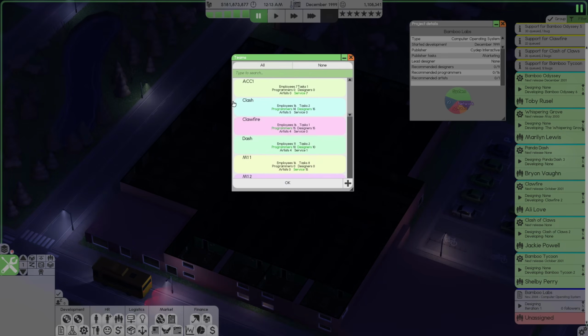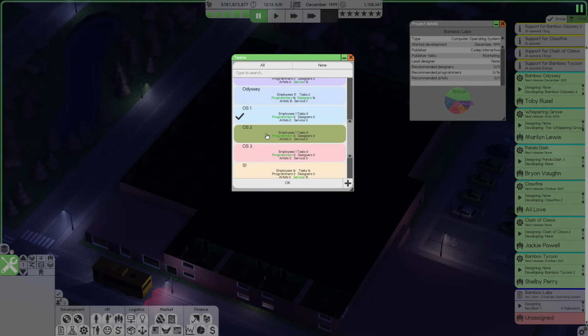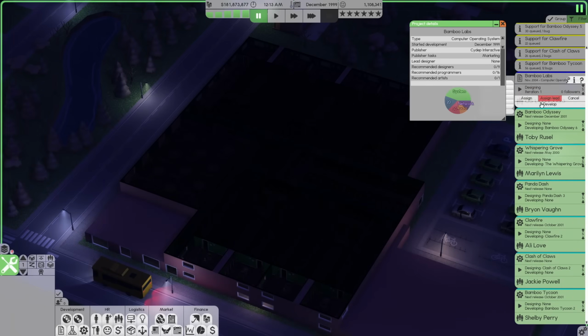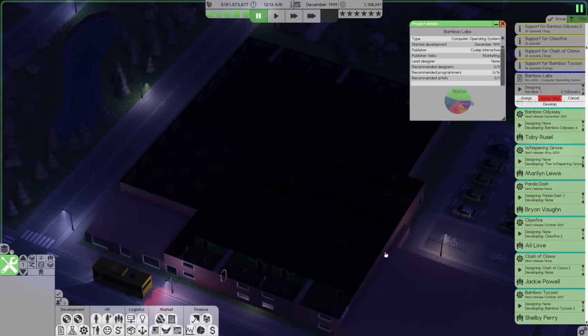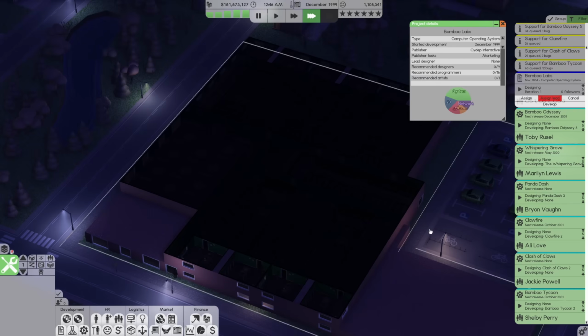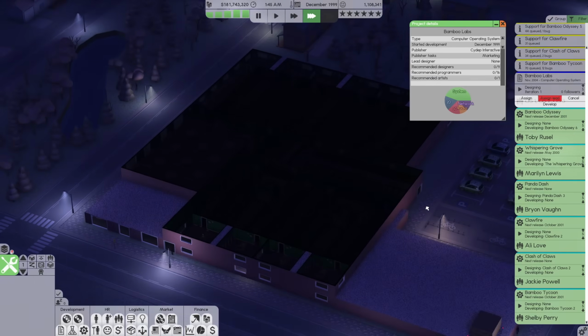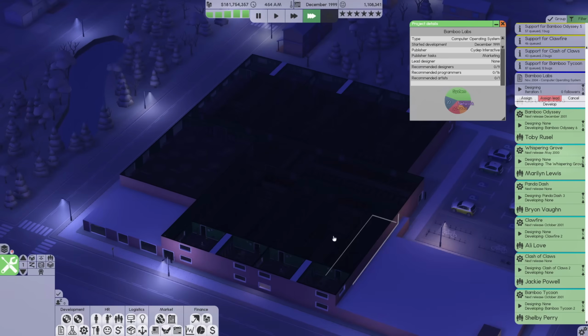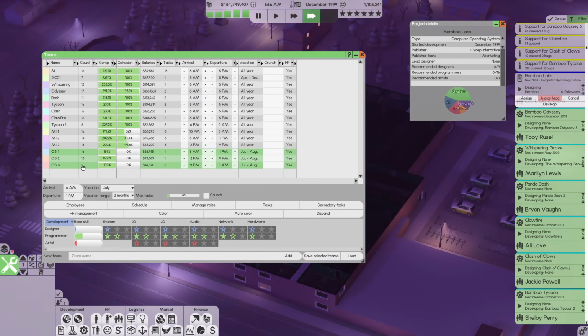We can now assign this to OS 1, OS 2, and OS 3, and we just need to give them a team lead. We don't have any applicable employees with design as their primary role because they have not started hiring yet. Hopefully, as we load this game in, the first team should come in at, what is it, 6 a.m. So we'll wait until 6 a.m. Hopefully they hire some employees.